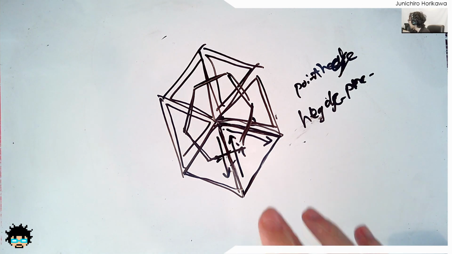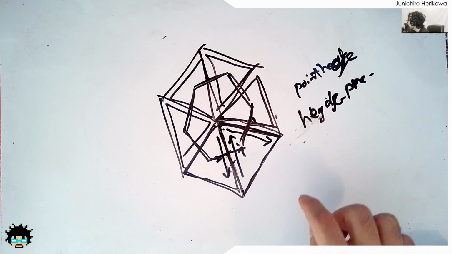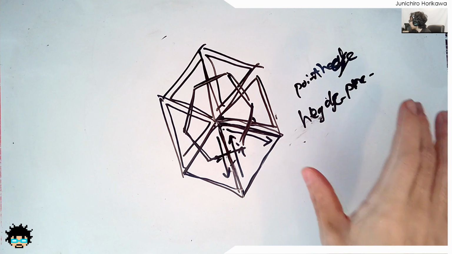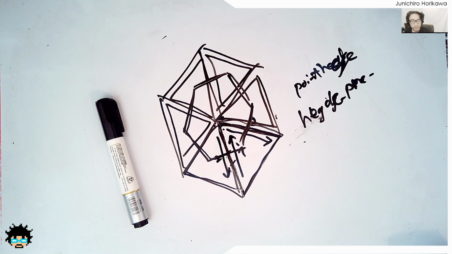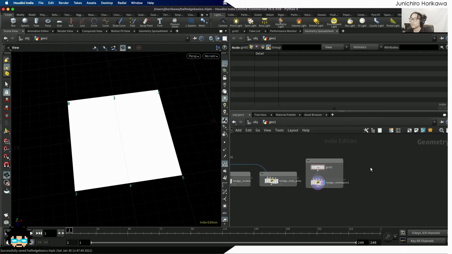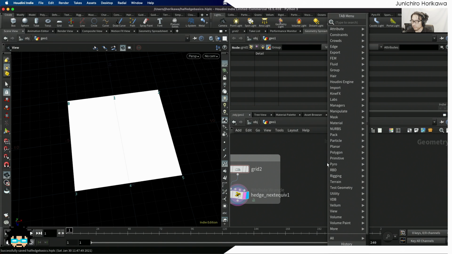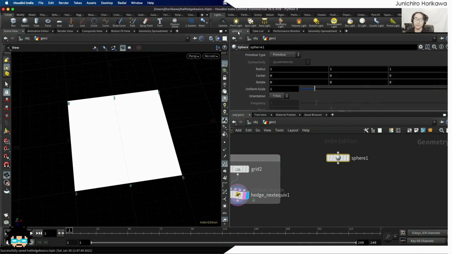So that's how you can create a dual mesh or dual network for each of the points. By doing the same process for each point with the same algorithm, you'll be able to create a dual mesh. And actually, there's a node just for that in Houdini, a pre-prepared node in order to create the dual mesh. So you don't really need to implement it by yourself, but as a practice of the half edge, this is a good exercise. So I would like to show how you can do that.